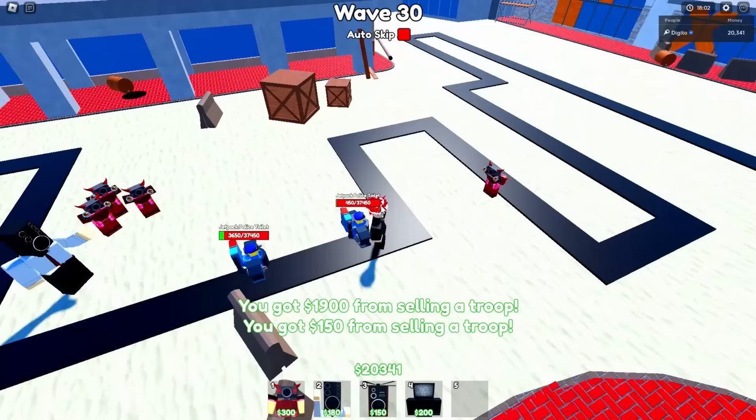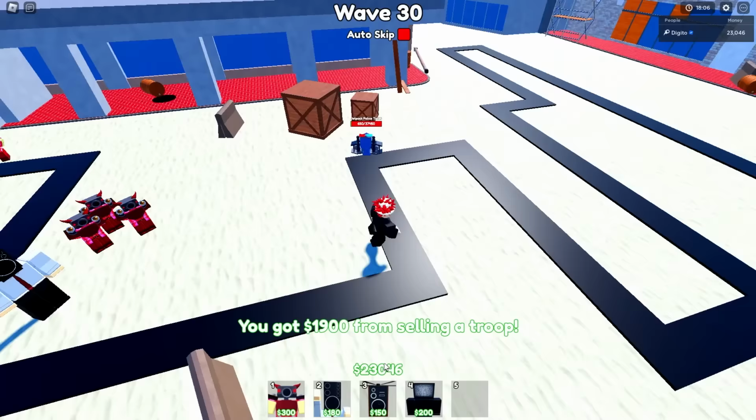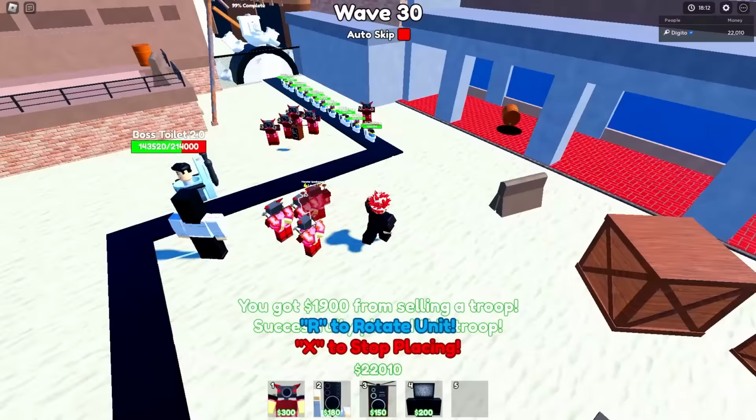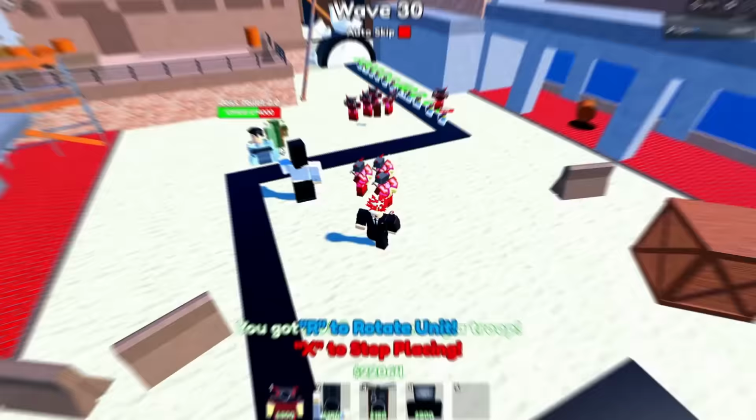Uh-oh. Wait, these units can actually get through. Okay, no, they're not going to get through. Easy. Hey, mister. Yeah, there we go. He's gone. Okay, perfect. Now we have boss toilet 2. Oh no, boss toilet 2.0 is actually going to get through. Okay, you know what? Redo what I was trying to do.